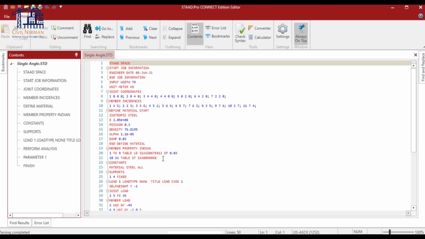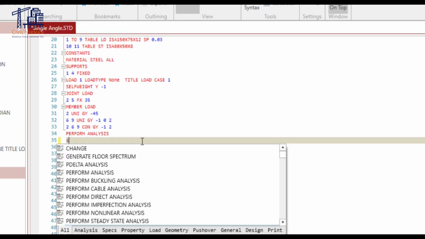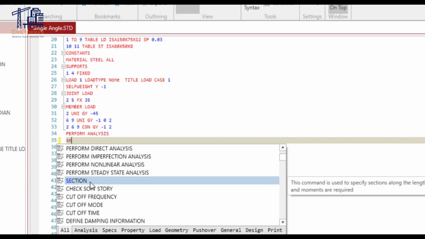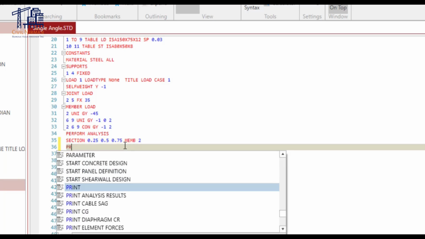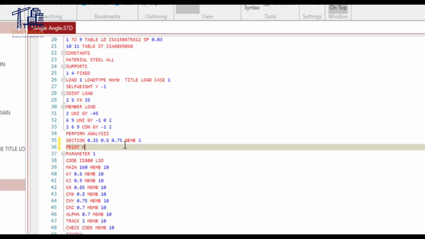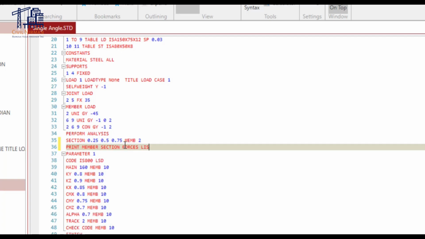I'll go to the editor part. Now in the after perform analysis segment, I will write down the command. Let's say section, then 0.25, 0.5, 0.75 member, let me make it capital, MEMBER 2, print member section forces list 2.